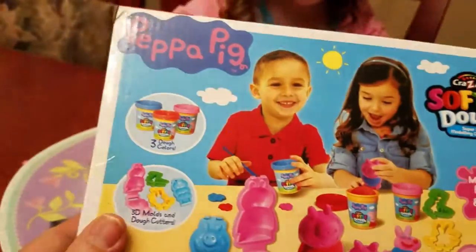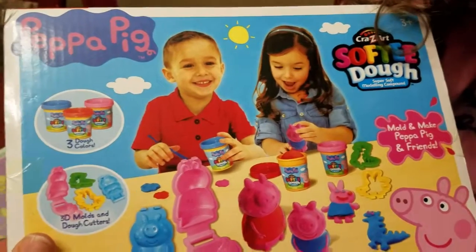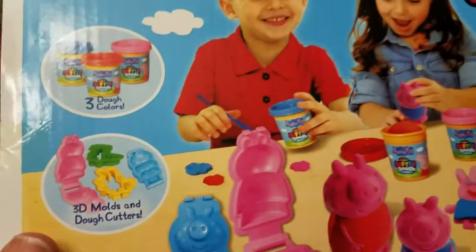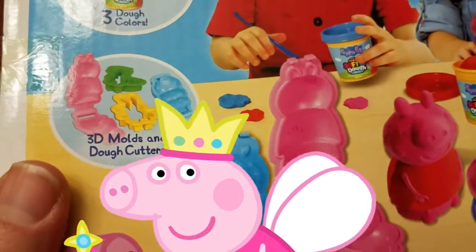What are we doing today? Let me see what we're doing, Jules. Oh, we are unboxing. Jules just got this cool Peppa Pig Softee Crazy Art Dough. Oh my God, it looks so colorful. It says it has 3D molds and dough cutters. And let's look at the back, and it's Peppa Pig, our favorite. Right, Jules? Yeah, thumbs up.